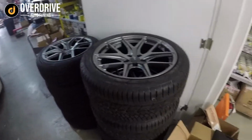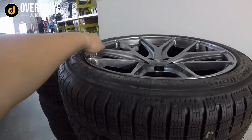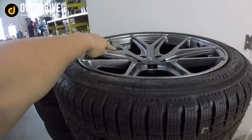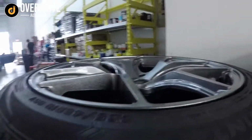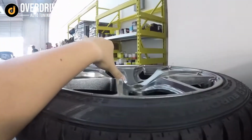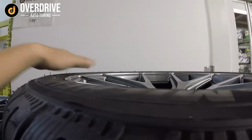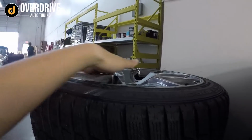And how you can tell the difference is if you look at the spokes, you see where these two join the middle piece here. It's down sloping there. This one is basically flat, and then it has a steeper drop right about here in the middle. So this one has a slanted spoke. This one has a flat spoke, basically.